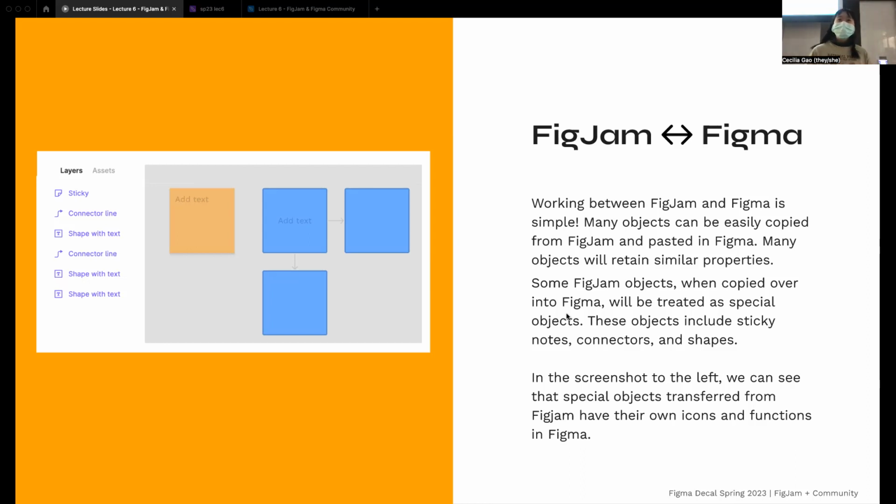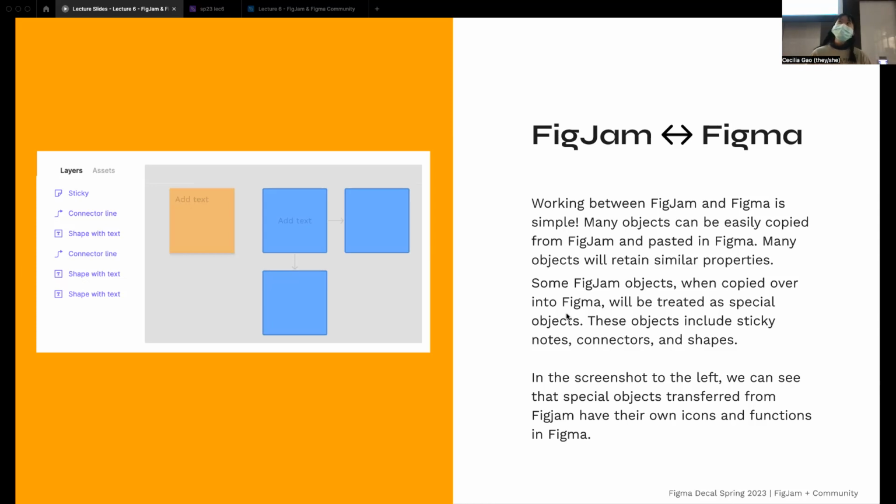But how does that really relate to Figma? Well, a lot of times when you're designing something or building something, you want to run it by a team first, or you want to diagram it first, or plan it out first. And so FigJam is a great way to do all of that before you jump into Figma and start actually building something. And the great thing about Figma and FigJam is that they're pretty compatible.